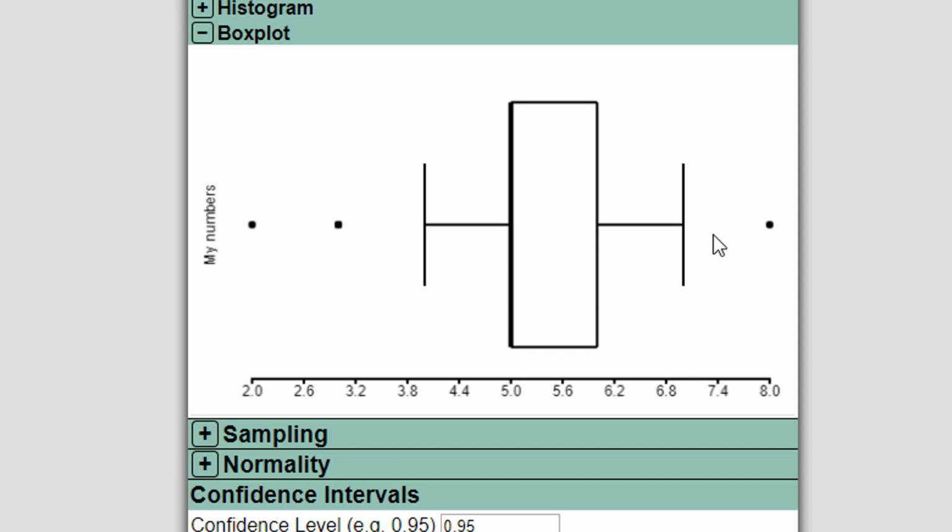Remember, the interquartile range is the width of the box. So if you take the width of the box and go 1.5 times that above and 1.5 times that below, that gives bounds for non-outliers. Anything beyond that is going to be considered an outlier. We have outliers at 2, 3, 8. So this is a simple demonstration of my data set, or a simple chart.